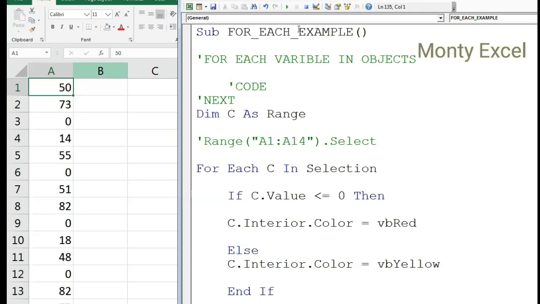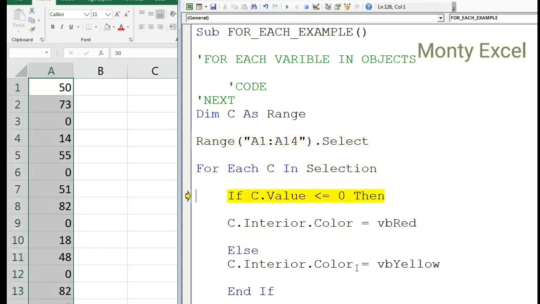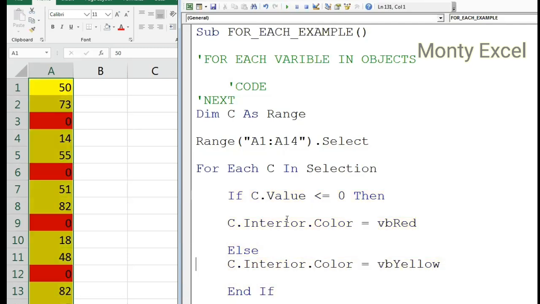Let me use the code that is a single line code which I know initially: range this to this, then select it, then do the job. That means first select it, then you do your looping. That means if you want to make it red color, yellow color, do it. So that's how the loop is working within the range.